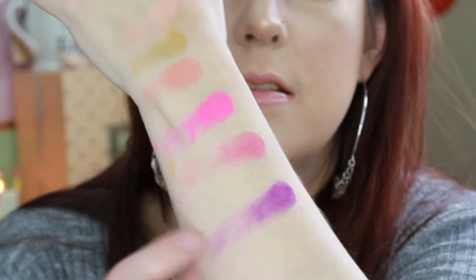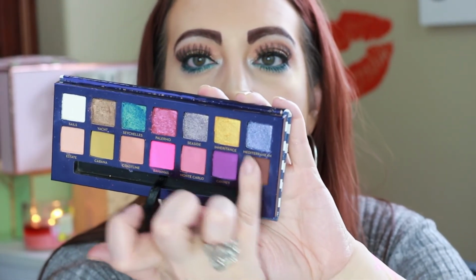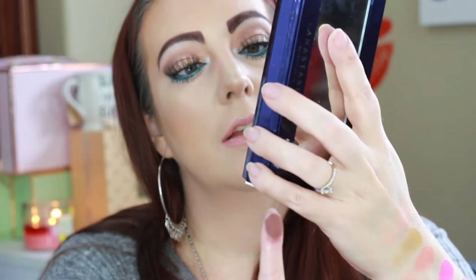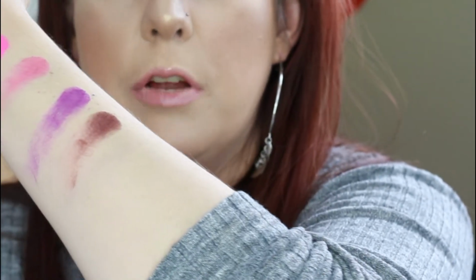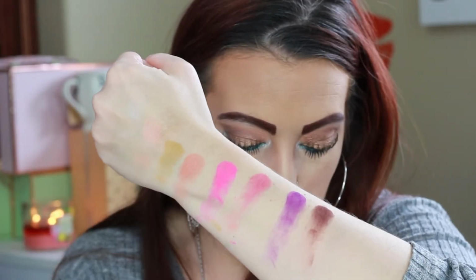So that's Canes. And then the last one I use in my outer V and kind of in my lid more to define everything. And it is the shade Palm. It looks brown, you guys, but it comes off as more of like a purple undertone. So it's that one right there. So this is the second row.